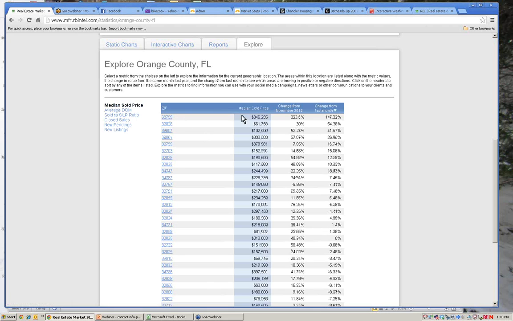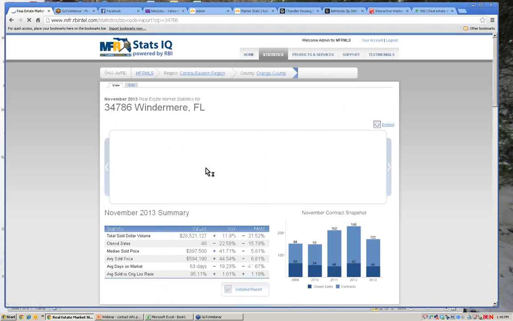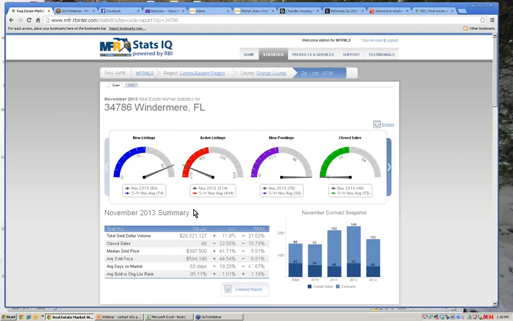Say if I looked at median sold price again and I want to look at the top one, I could just drill down by clicking on the hyperlink here to be able to look at that particular zip code to see what's going on. And one thing I do want to consider, since it is a high price, I always want to make sure that there was enough sales representative of that area to give support. Sometimes there's a zip code that only has one sale, and if it was an expensive sale, it makes it look like that zip code has a very high median or average sale price. So you do want to take that into consideration as well.